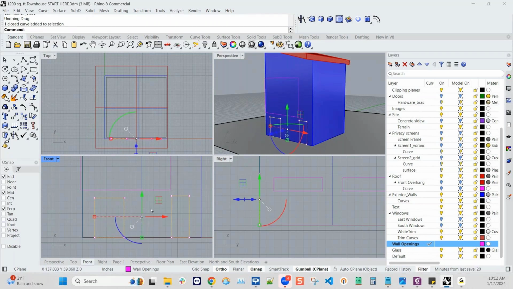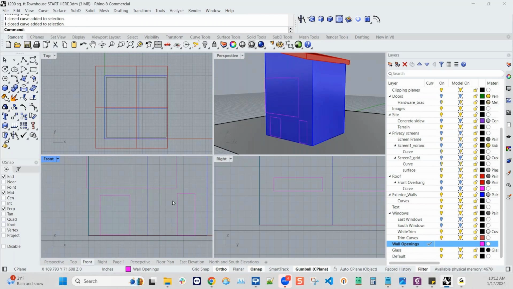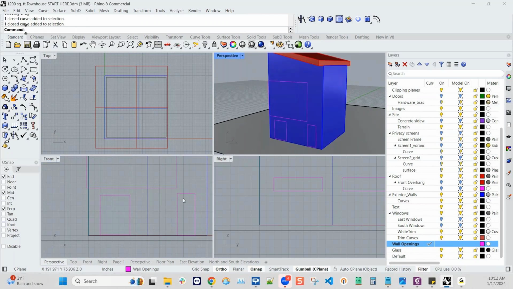And both of these I want to move up 1 unit. And maybe the window, because of the trim, I want to move up another 0.5. Being kind of picky there, but I think that'll work out good for us.